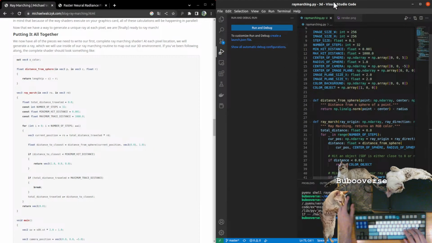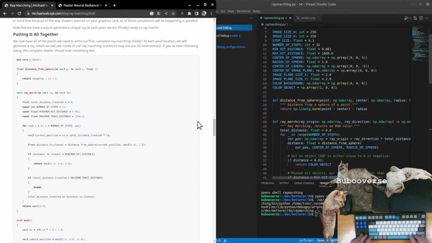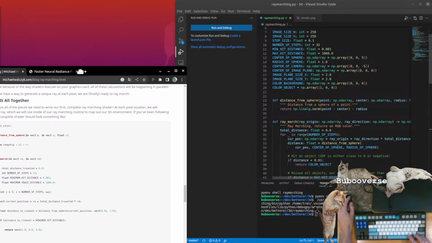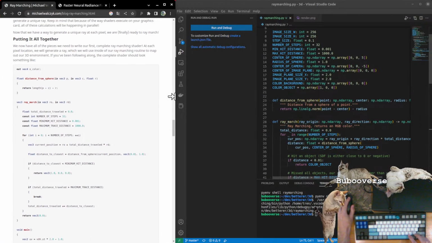So I think if we put a breakpoint here, it's been a while since I've breakpointed inside of VS Code, but let's try to make this a little bigger so you can see better.